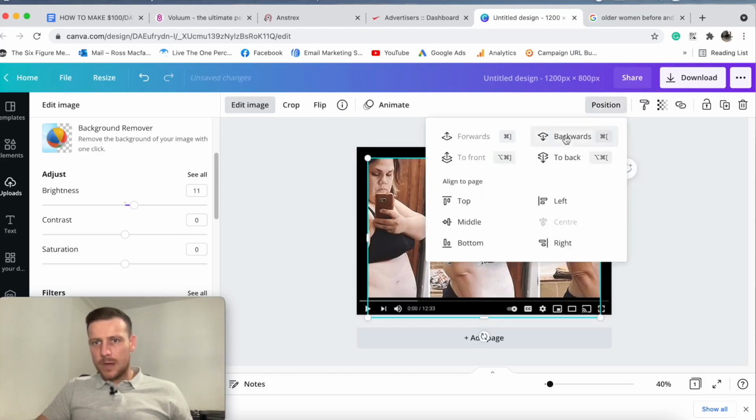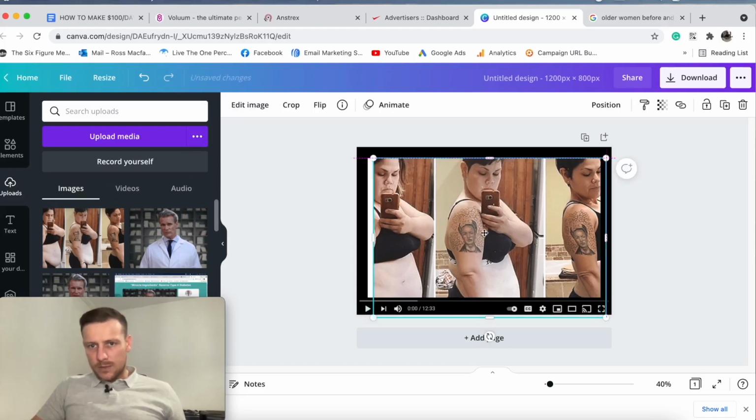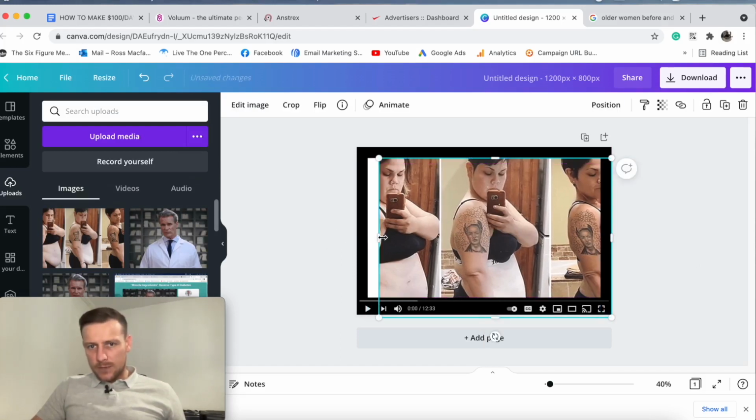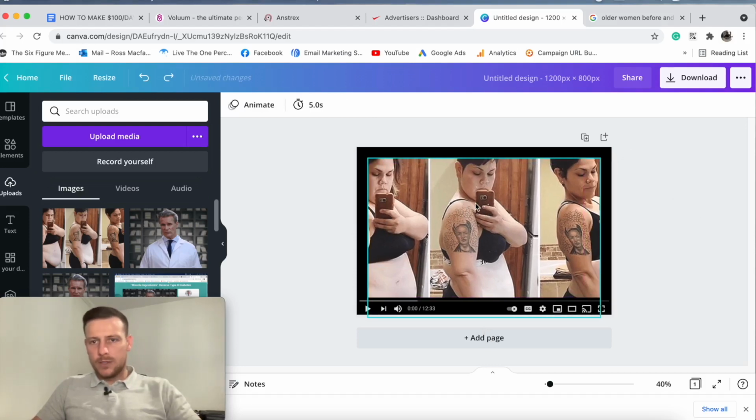Okay, position, back. Right, that's looking perfect. See if that tattoo was there on that side there, that would just be absolutely awesome, but it's not, so we'll just deal with it. In fact, see if we can move it or not. Nope. Okay, fine, fair enough. Okay, I'm going to undo what I just did. Keep it the way it was. That could even just work just there and there, but you could just tell it's the same girl. Okay, I'm going to keep that.